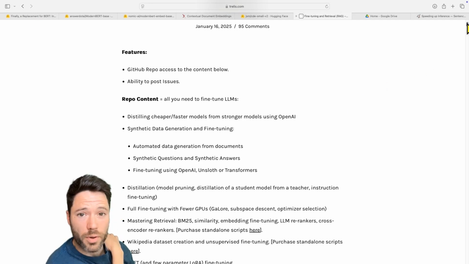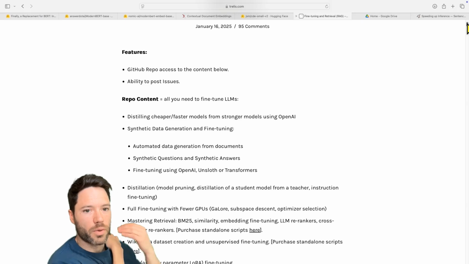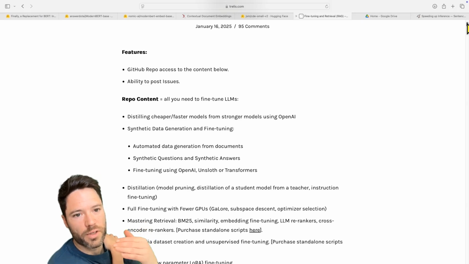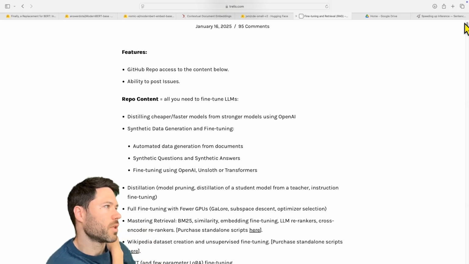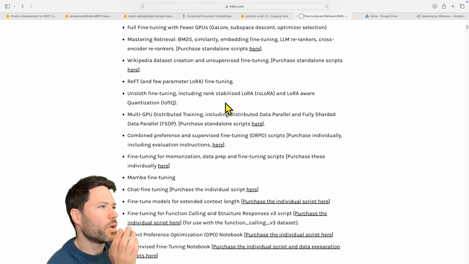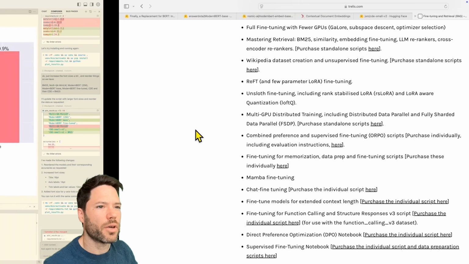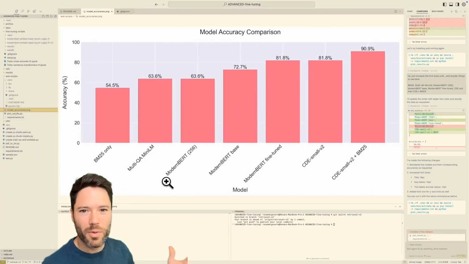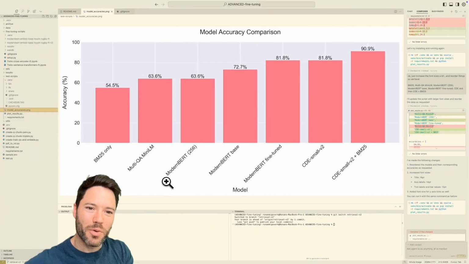It also has the scripts around retrieval in general, and you'll find the ones today in the branch called retrieval-v2. So that's for those of you who already have access here. I've cloned that repo and I'm in the branch for V2. And let me give you a sneak preview, actually a full preview of the results I get.